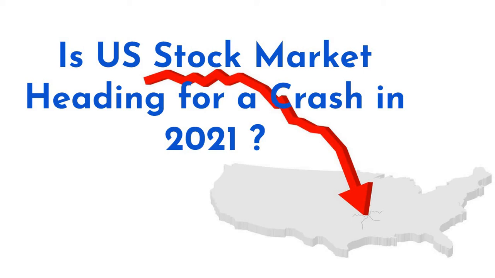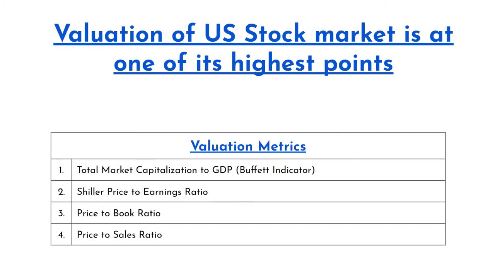In today's video, we will analyze to see if the US stock market is currently in a bubble which is about to break in the near future. As of January 2021, the valuation of the US stock market is at one of the highest points compared to its historic past. We begin our analysis by looking at the four important valuation metrics to assess the overall valuation of the US stock market.